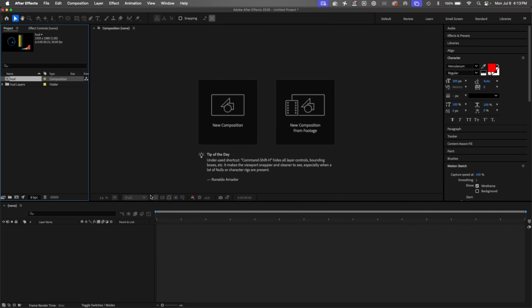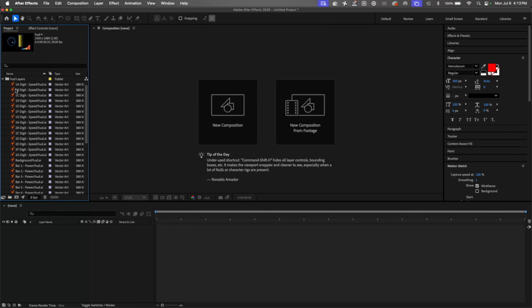And so when you do that, you're going to get two things. One of them is your composition, and the other one is a folder that has each high-level layer separated out. If you click on each one of these, it'll give you a little preview. But it's really important that everybody names things because there's no thumbnail preview there. So you just have to name everything.